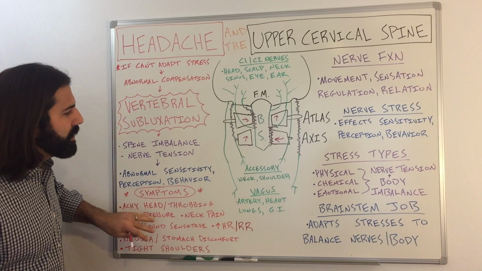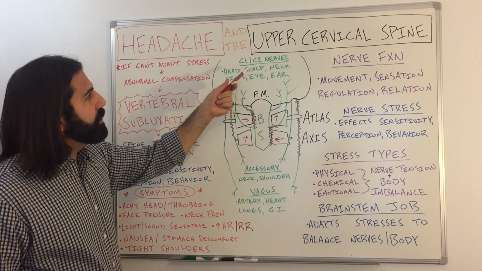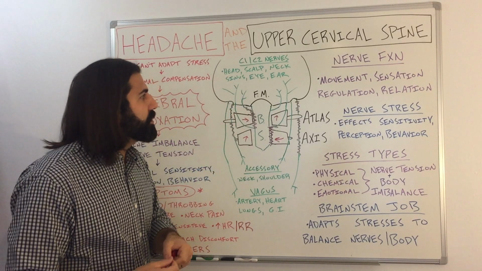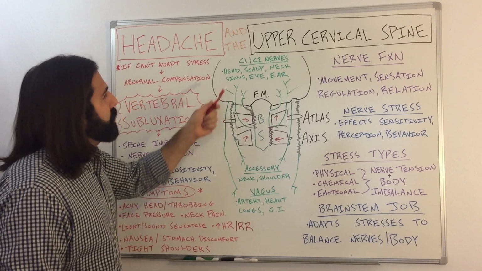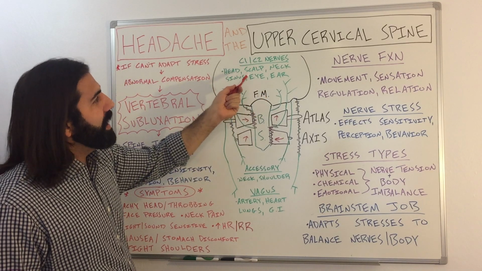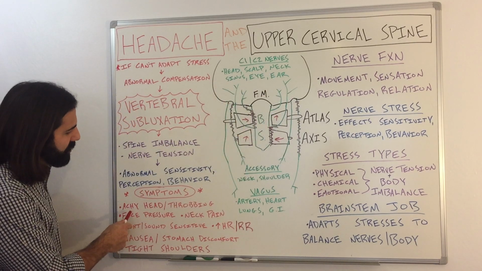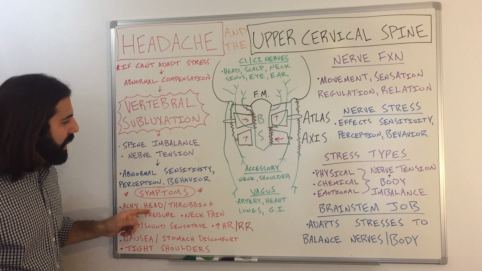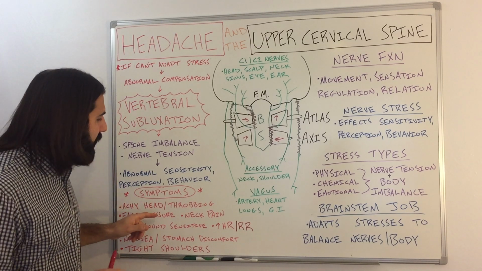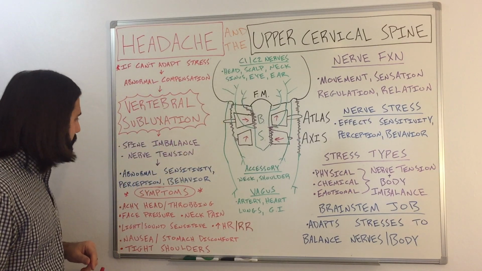Now, when we look at these symptoms, we can see that they are directly correlated to the nerve input from these four major nerves that we talked about. So when we talk about the C1 and C2 nerves, how the input goes to the head, scalp, neck, and sinus, eyes, and ears, we can see how that's associated with just a generalized achy head, face pressure from the sinuses, sensitivity to lights and sounds from the eyes and the ears.